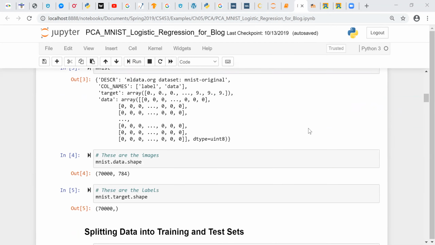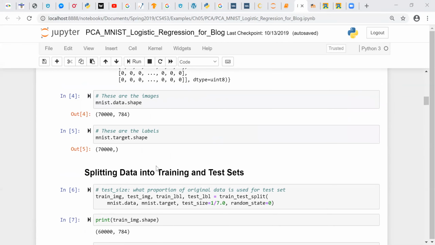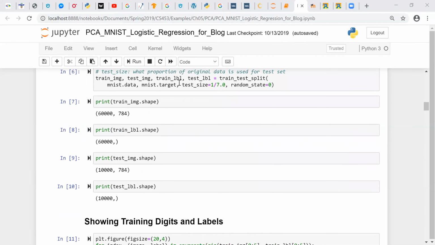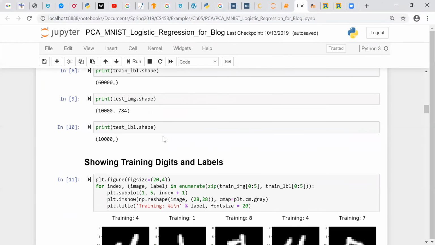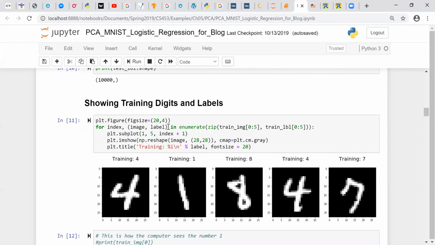So that's the shape we know. And we are going to do a split of one-third. So for the training images, we are going to have 60,000 for training, and 10,000 for testing.